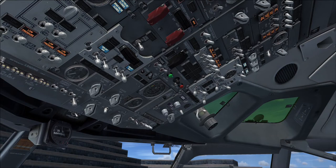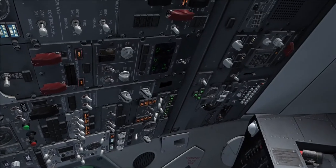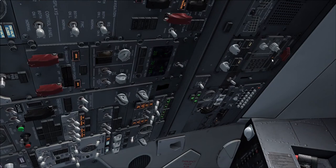Let's use it. APU start, APU gen on, APU bleeds on. Emergency taxi lights, they're already on. Okay. And window heaters all on, fans on, isolation valve on, packs on. Okay, let's see how long this is gonna take us. About 8 minutes to align the IRS.